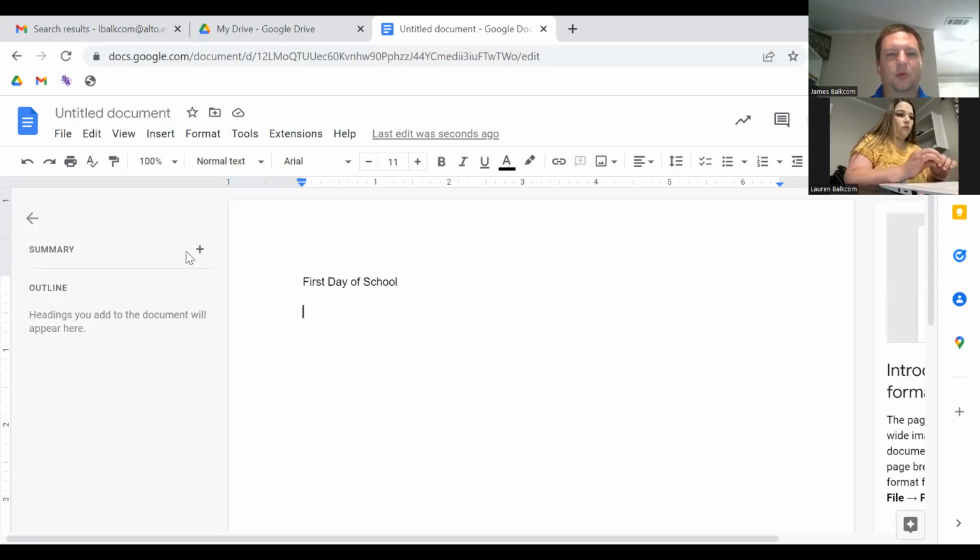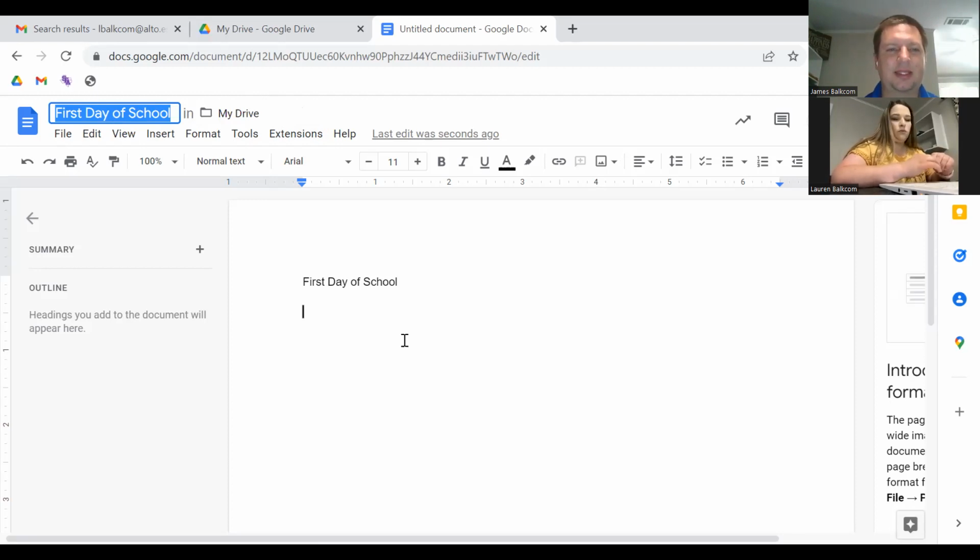All right, so one thing you may notice when you're typing, if you look up here, right beside where the title is going to be, it was saying saving as you're typing. So it saves very fast automatically for you. That's a big feature of this. But right now, my document is untitled. So I'm going to click in that and look what it does for me. It auto fills what I made that title to be in the document.